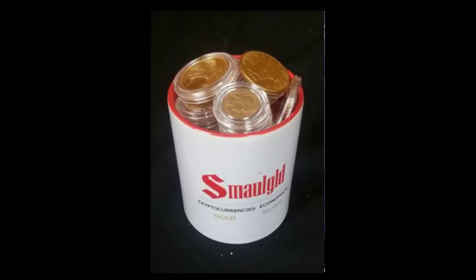JP Morgan says gold is money and everything else is just credit. And yeah, those are nice sayings and you can repeat them to yourself, but then you have to ask yourself the question, as Clint Eastwood would say, why then are these supposedly most valuable things that we could not lead our lives without so cheap? Well, because they're not valued by anyone else other than the people who pump them.